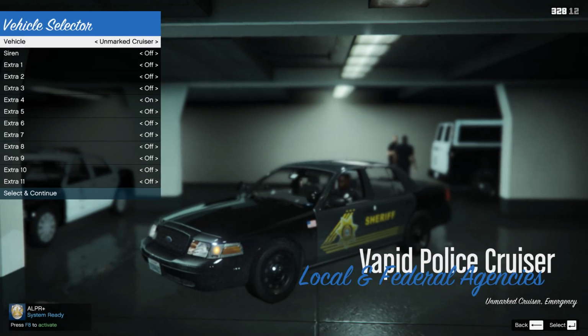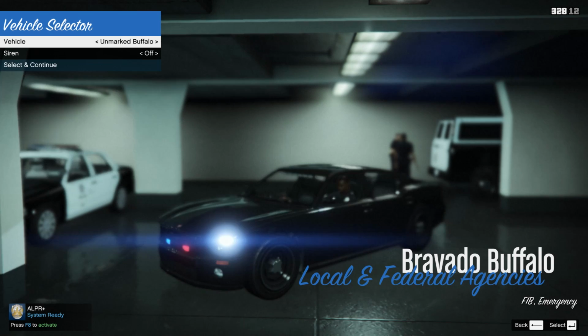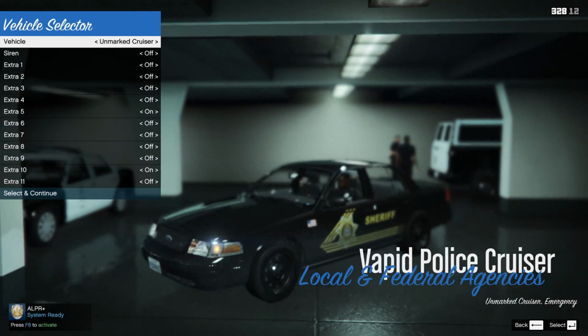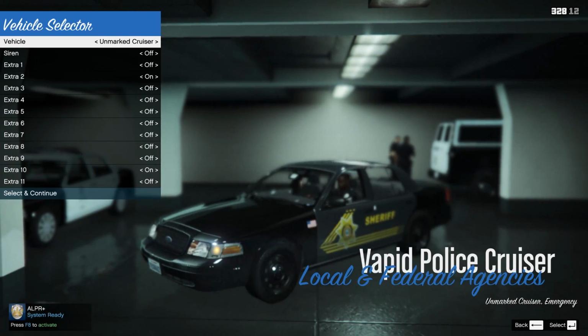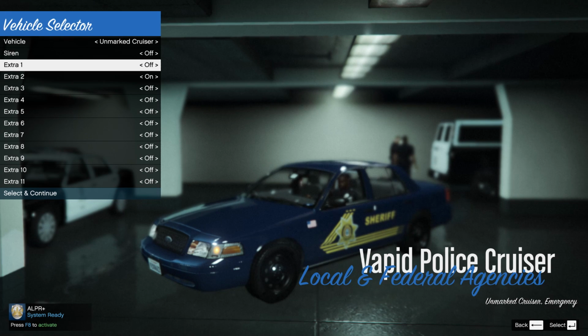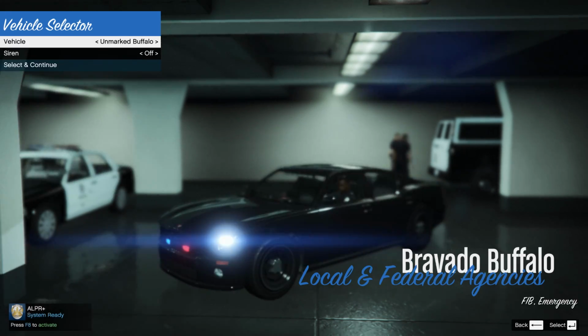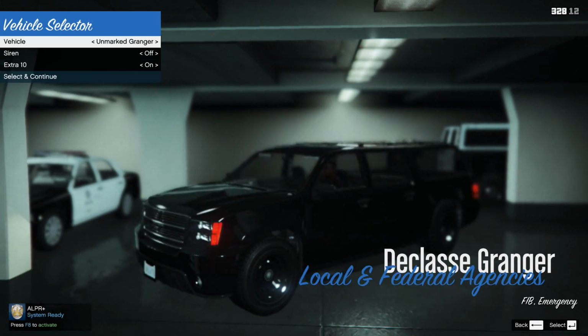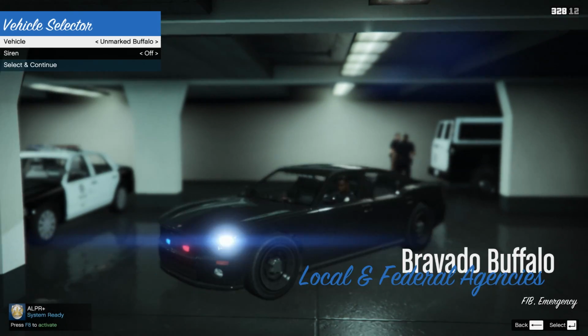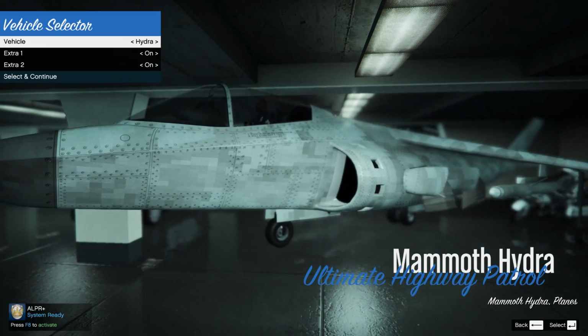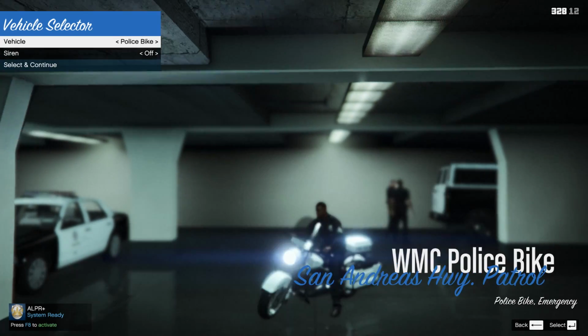Our sheriff car works. Our sheriff SUV car works. And I think that's all we, oh yeah, we installed this too. This could be a whole lot of different things, this car. But yeah, that's pretty much it. Those are all the cars we installed. As you can see, we have a lot more spots to use for cars.